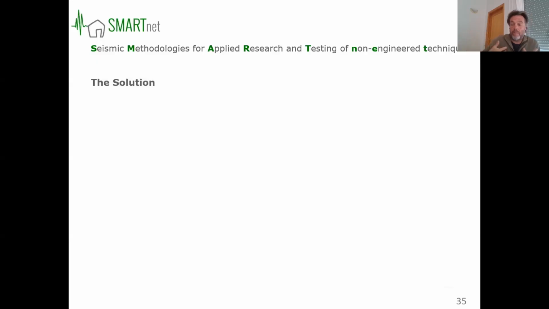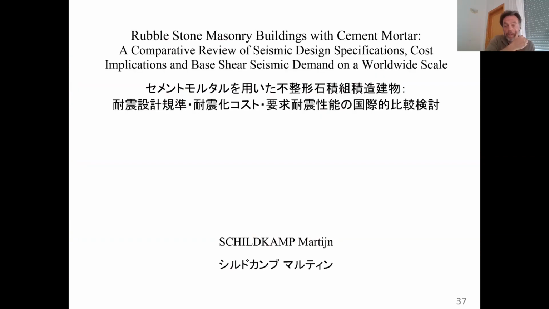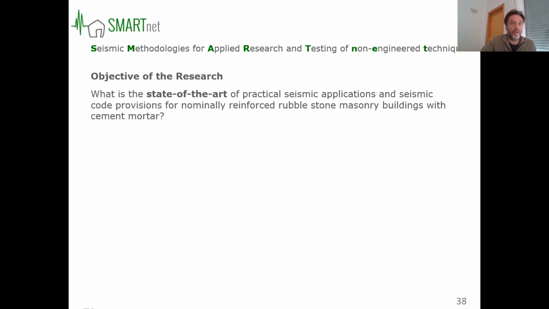So the solution in my mind is this. We have to start cleaning up a little bit, going back in time and figuring out what it is supposed to be. And I did not make many friends when I started saying this 5 years ago. But I was given the opportunity to start researching this myself. And so this is my PhD, which is, well, the objective was very simple. What is the state of the art at the moment? And what is it worth?